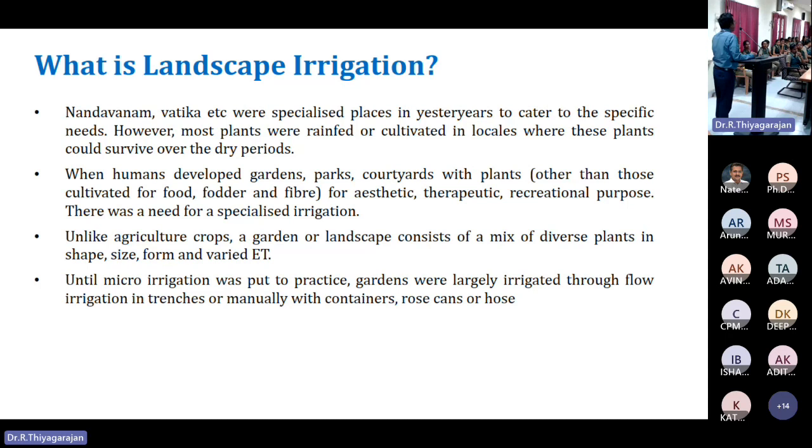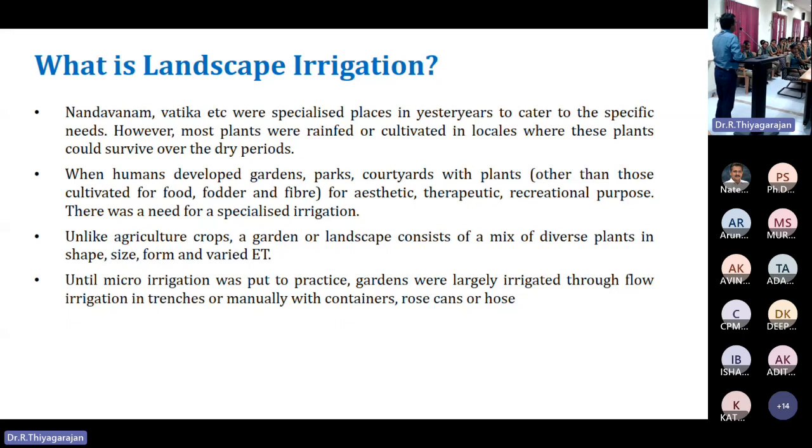But at that time, how were they irrigating? Did they have all these sophisticated tools? No, they were mostly stream diversions. You can see in many places in France, they had huge fountains in the parks. Now, how can they feed a fountain? They didn't have any pumps. They did not have huge pipelines. How were they able to maintain a fountain in the middle of a park?